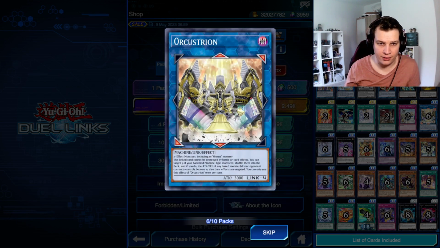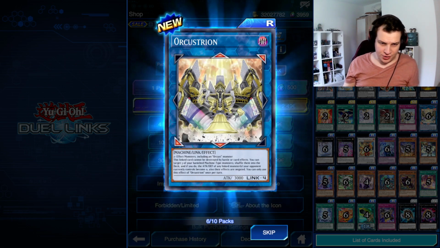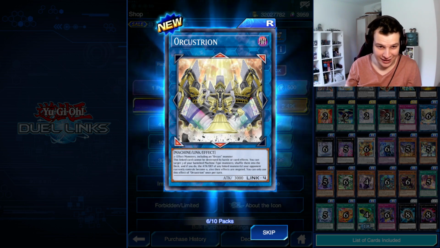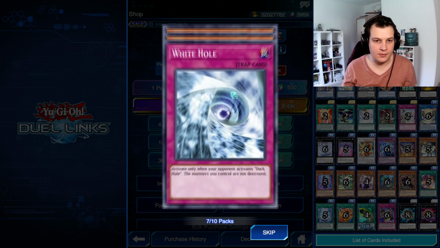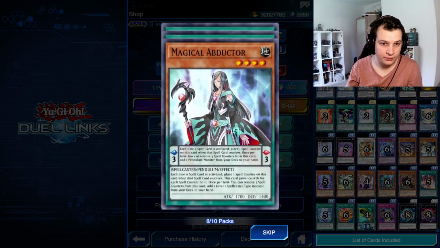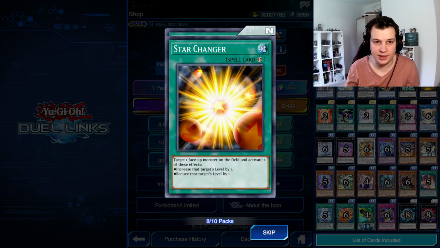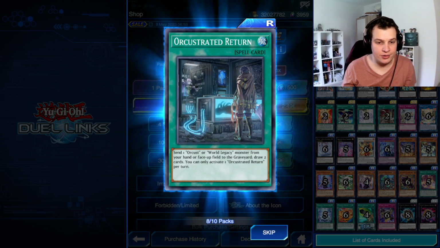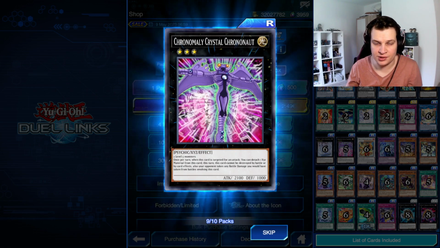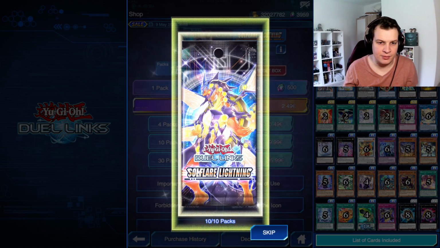Brass Bomber, Chilithon, Orchestrion. Not good. Really not good. Whitehall, Digama, Endymia. Magical Abductor is a good card, Star Changer is not. Orchestrated Return, I already have like three copies of it. Rejuve, Custom. I didn't read Imperial Custom, what does it do?